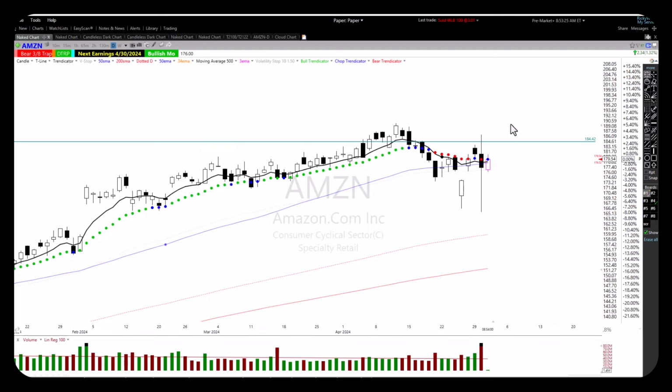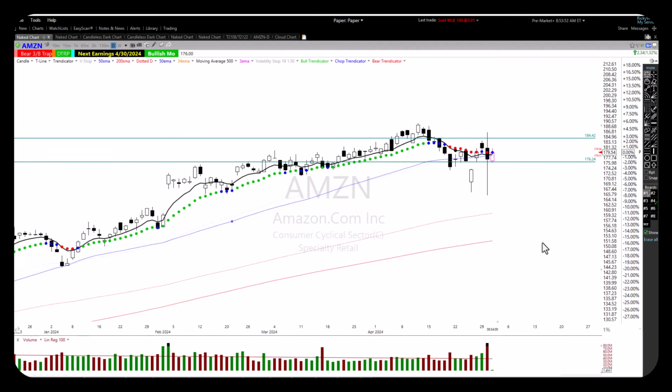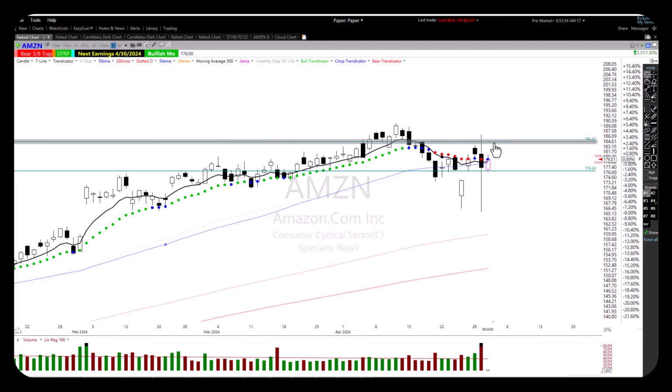So I'm thinking Amazon 184.40 might trigger a long trade, possibly, for me anyway. To the downside, if we started getting down below, I'll say about 176, getting close to basically where the low this morning was, 176.25, that might be a good place to look for a short or a put if you're trading an option. So that's Amazon there. Nothing in here really looks that great.